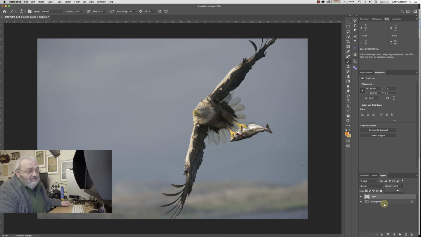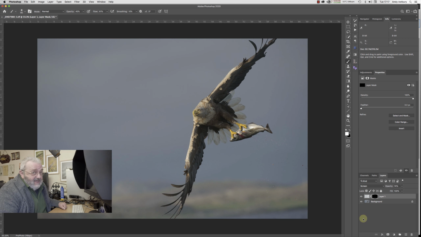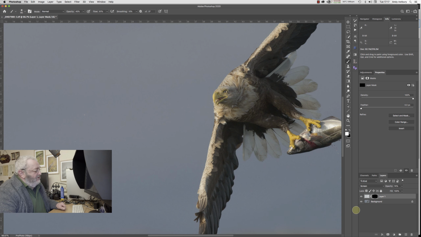I'm going to hold the Alt key down, Alt or Option key, and add a black mask by clicking the masking icon down at the bottom of the Layers panel. And then all we're going to do, Command plus plus, hit B for our brush tool, painting with white, 45% opacity, 60% flow, painting with a white brush in the black layer mask. And so what we can now do is just start to sculpt a bit of brightness in there.